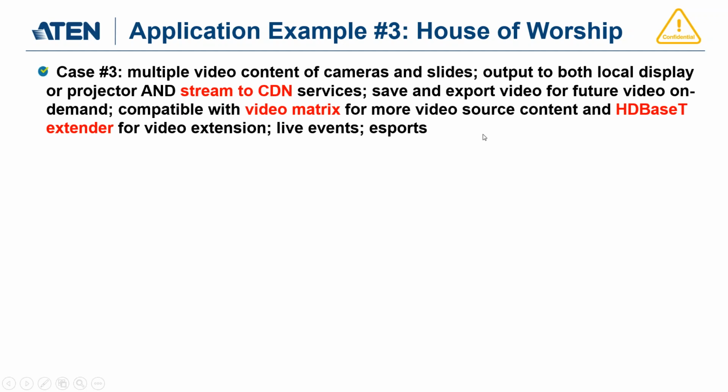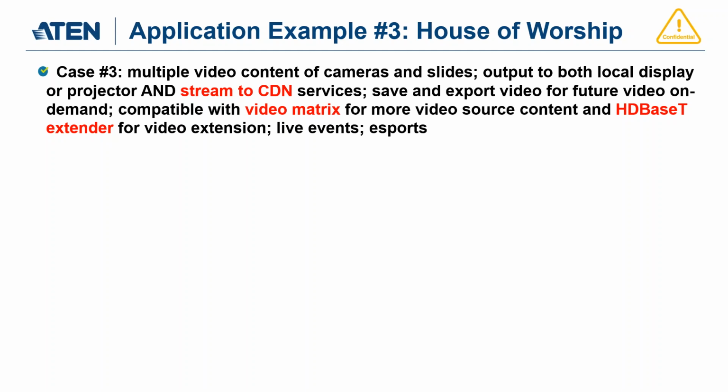And because of house of worship, you may need a video matrix because you have more input sources and you probably have multiple projectors. And because of the distance, you may also need extenders such as HDBaseT. And by the way, this application is not limited to house of worship. It's more like any live events that you want to do, both local and remote, or even esports.